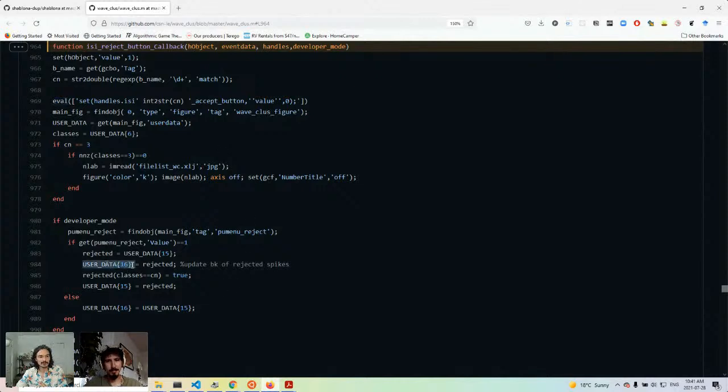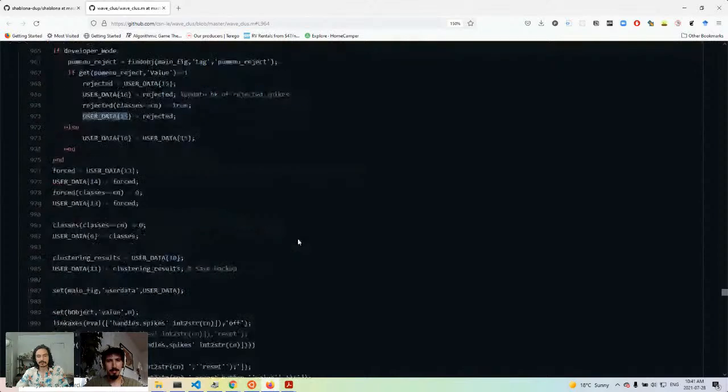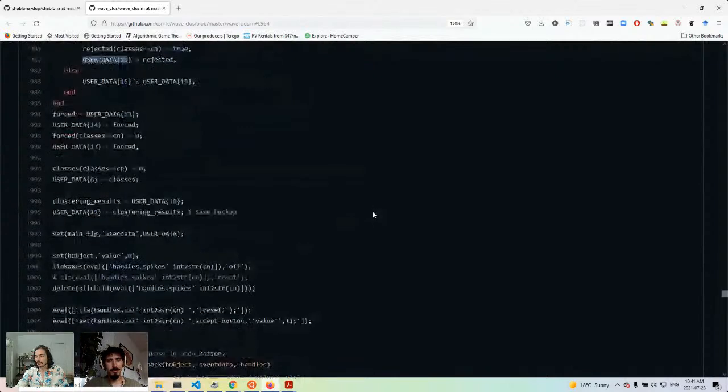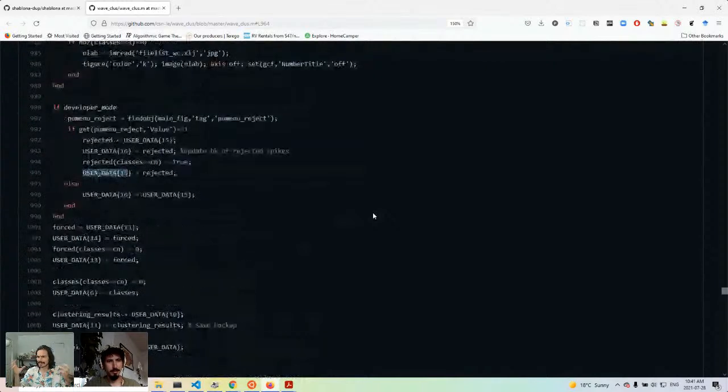In the 16th cell, there's some piece of information that relates to the GUI. In the 15th cell, there's some other piece of information. And then it mixes this very simple computation, or very simple bookkeeping, with things like plotting and loading images, right? So it does everything at once. It's actually really hard to reason about.